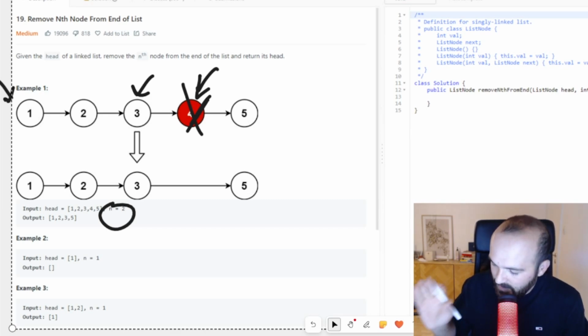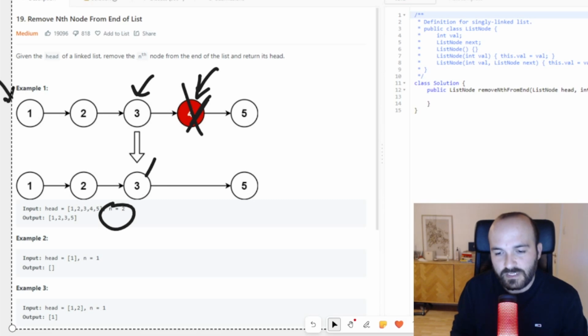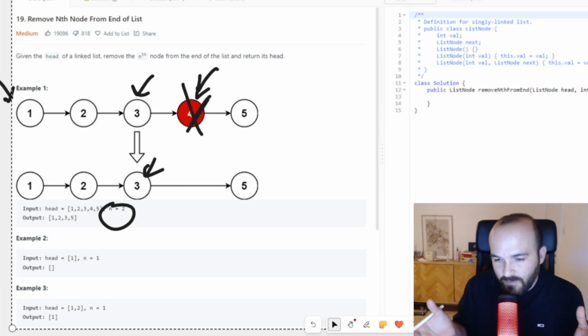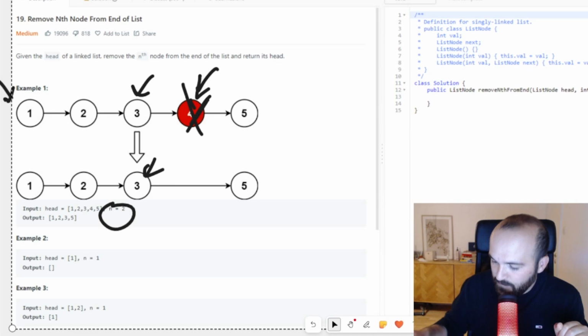So what we understand from here is that if 4 is removed, the next pointer of this node will be updated not to the next, but to next.next. So we will do something probably like this.